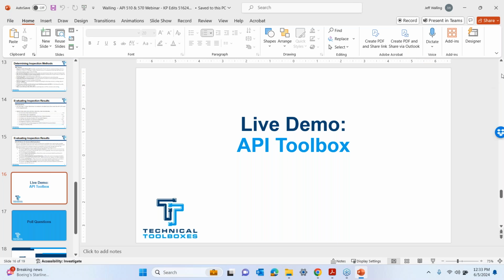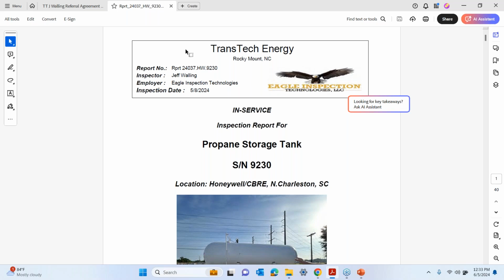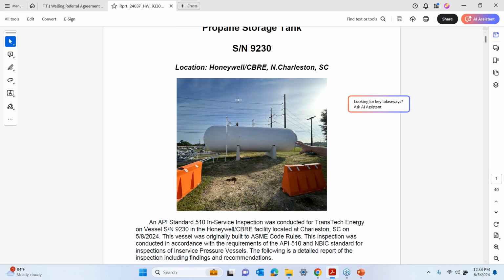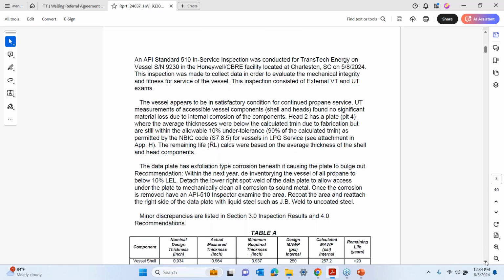Let me see if I can go real quickly to get a nice report here. All right. So here's kind of what a report would look like. You've got your logo for the company that you did the work for. You can have a choice to put on an overall picture of it or not. It's up to you. Okay, your table of contents, your executive summary.